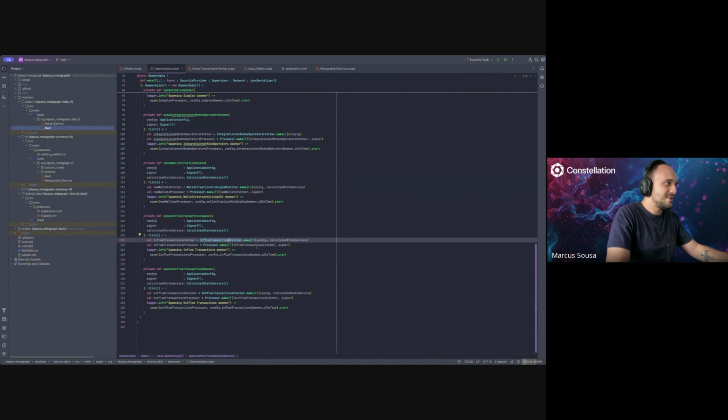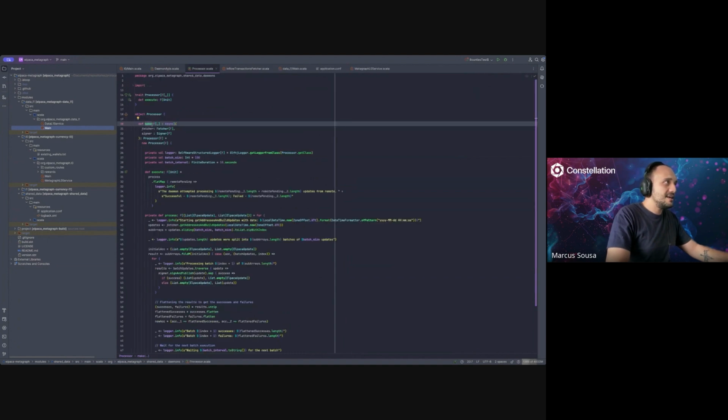Let me just resume right here to not get lost. We will have the fetchers, we will have the processors, and this processor will just get the fetcher and signer. So the processor right here will get the incoming update, sign the update, and publish the update. You see right here, we have the update.